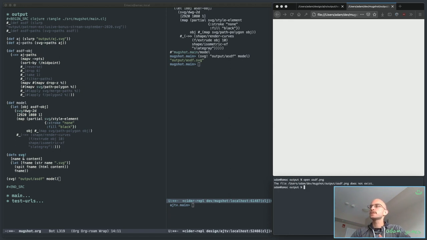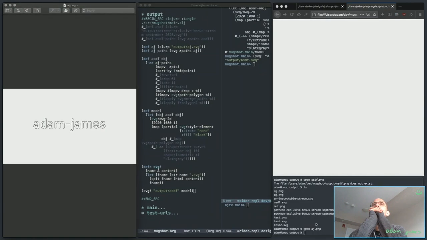The file does not exist. Okay, I had this working this morning and then I don't know why it's not working right now. So this is a PNG image and I'm working on a pipeline that can convert this PNG image into line work, or path data of an SVG.